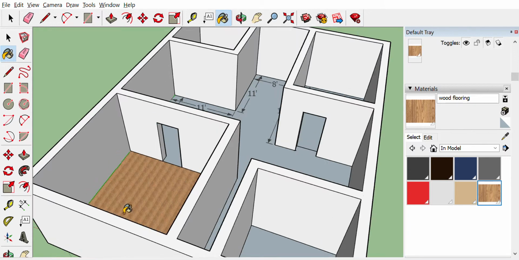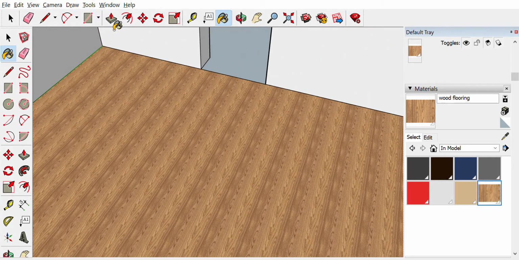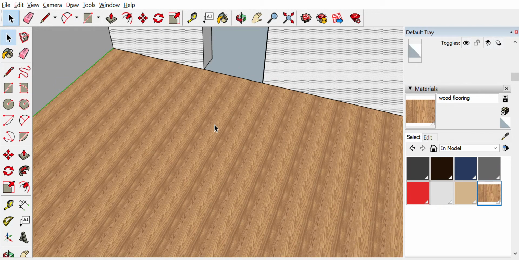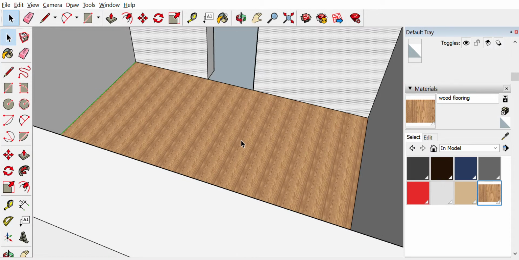Boom. Then you go look at it, and you see if it looks the way you think it should. Here, we'll click off of it so we can see what it looks like. Hold on a second while it selects another area. There we go, and we can see our flooring, and that is in our room.